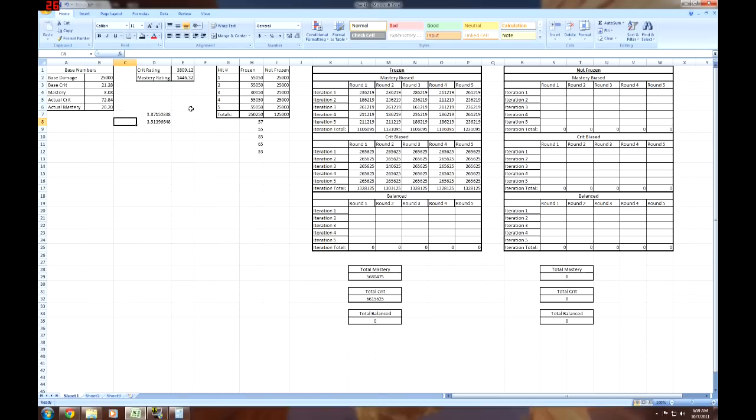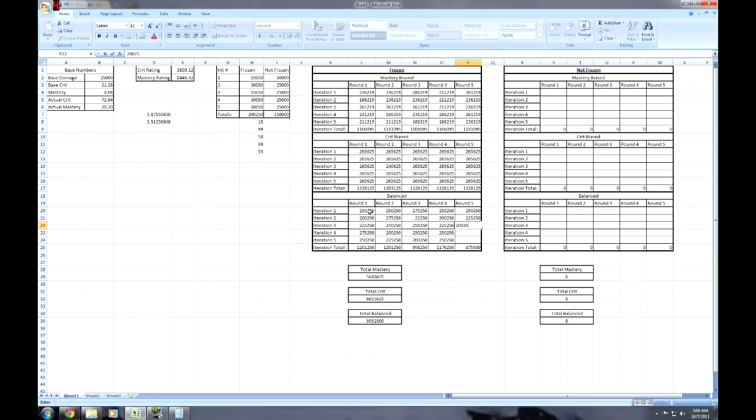So now let's find out, with this more balanced approach, what the actual damage is going to be. I'm going to hit F9 a bunch of times and look at the screen, and we've got 250, 250, 200, 250, 225, 250, 275 and so on. I know I screwed one up here, but I'll go back to it. And I'm going to fix this real quick.